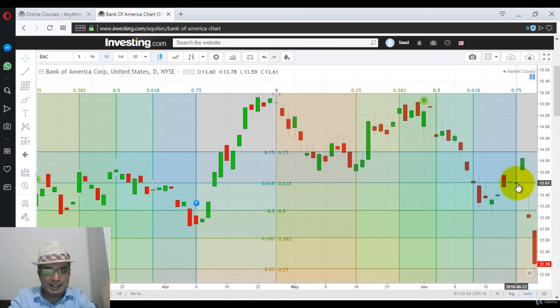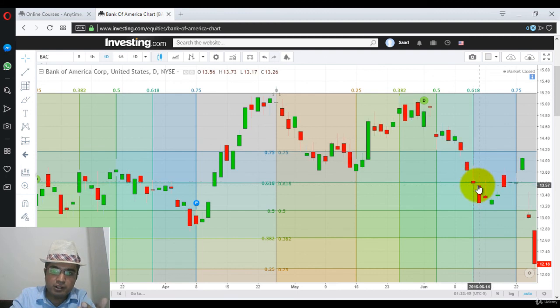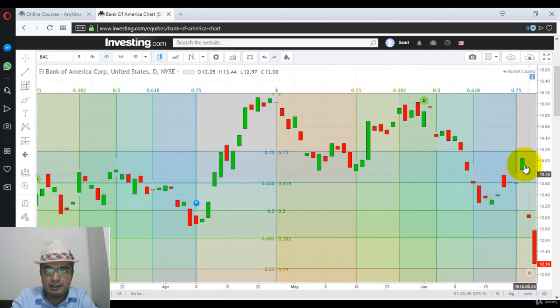But on the time level, we knew on this day that there is a change. On the time level, we knew on this level there was a change, but it opened lower, so we knew this day could be not really worth changing. But from the next day, it did change the trend. The same thing happened. It never changed the trend on this day, but on this day, it did change the trend. After the close, it opened lower.